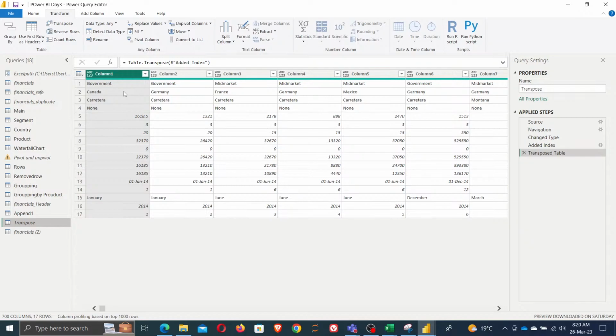But I want all data to come in one column, all categories, like government, Canada, and so on, along with the sales amount and everything. But I was not aware at that time that the transpose option was available. So I took 3 days to find the solution, and then I gave it to them.